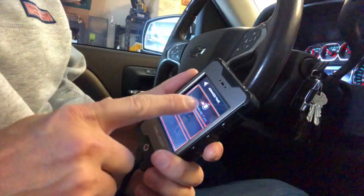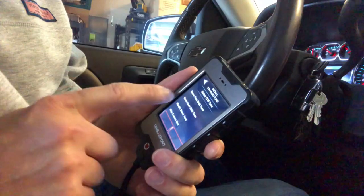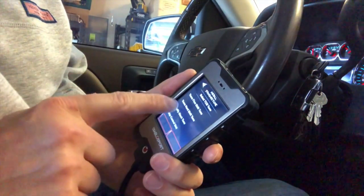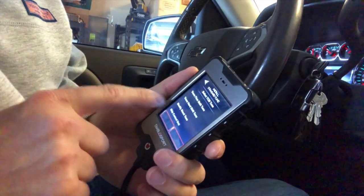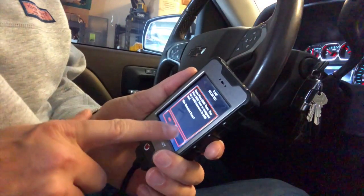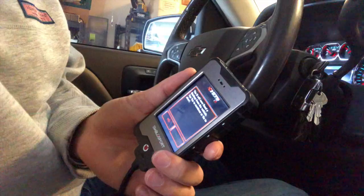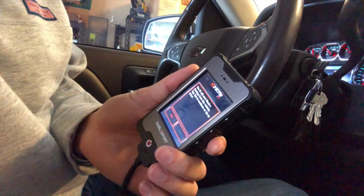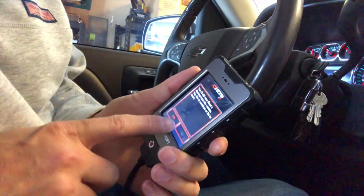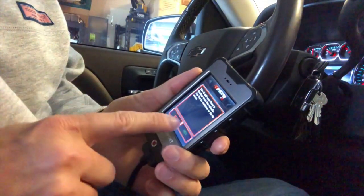That was for the engine tune. Now it's going to ask me to install the tune for the transmission. We'll go with the Firm Shift tune — you could also go with Hard Shift, or skip the control unit entirely. We'll go with Firm Shift and confirm that. Now it says it's ready to read the backup. We'll hit Yes and it's going to pull the factory tune off of my ECM and put it onto the device, so that when it installs the Diablo tune we've got a backup.